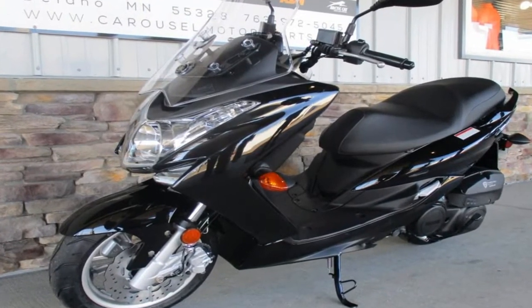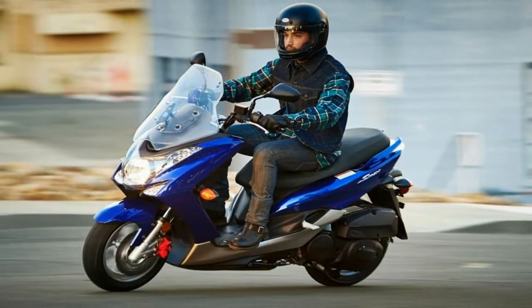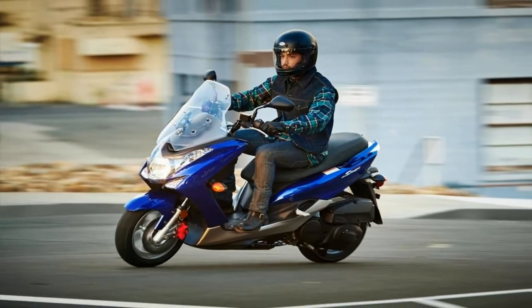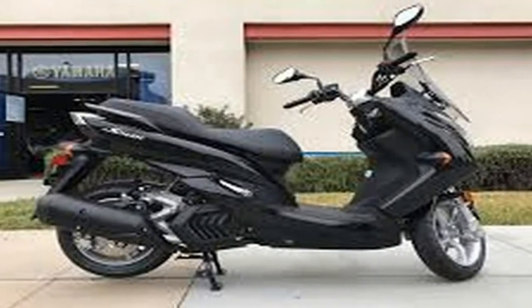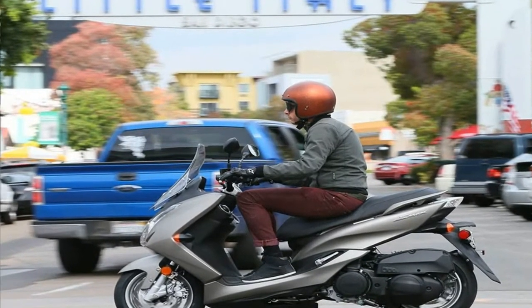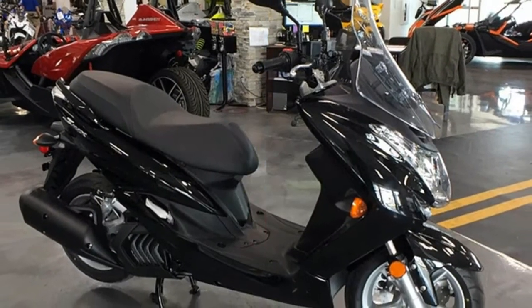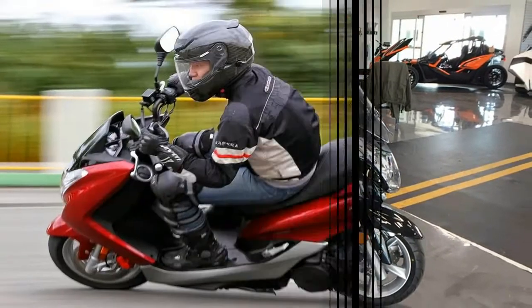Even though the company claims to provide plenty of foot space, taller riders will likely feel a bit bound up behind the fairing, and the offset for the pillion prevents the rider from just scooting back for more legroom. Too little legroom for tall riders, and too wide for really short ones. I feel like the Smacks will only really fit a small percentage of the market Yamaha is trying to reach.